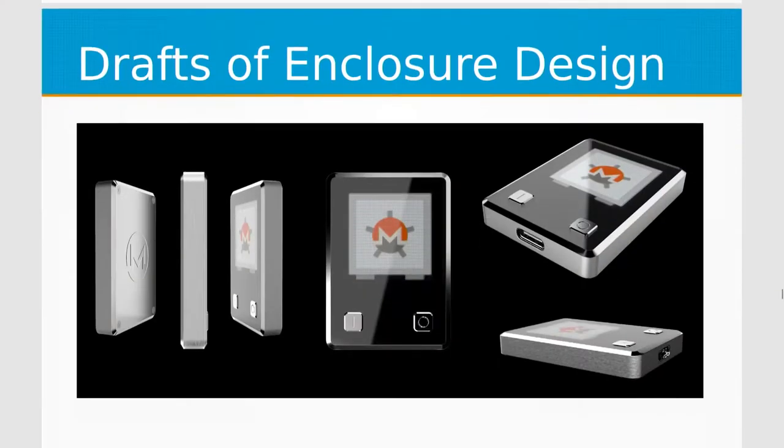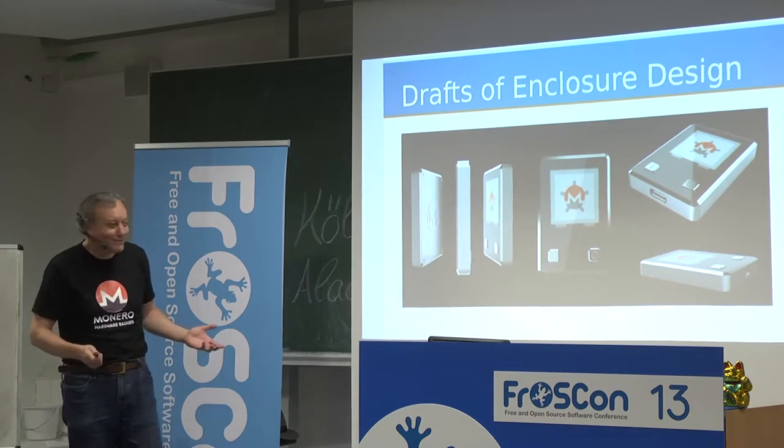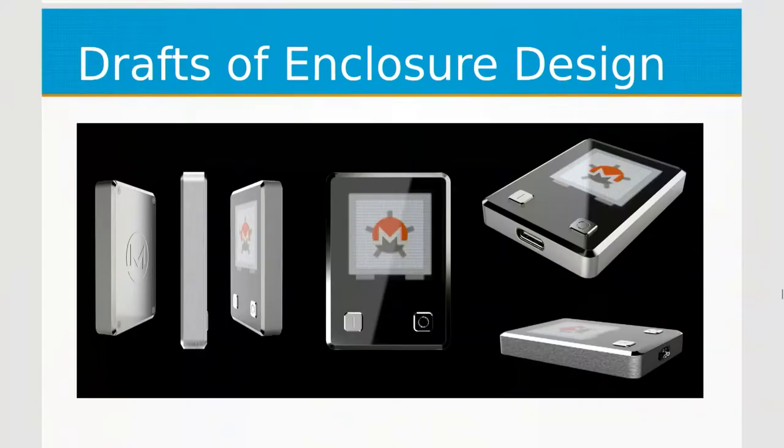Here's another idea, which is not ABS plastic. This is a magnesium alloy, a much more advanced process, probably more expensive as well. And this designer thought it would be nice to put a color screen in there, which we don't have, but well, if he likes that, maybe we'll do it someday.